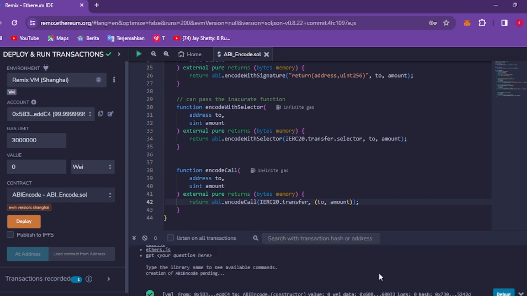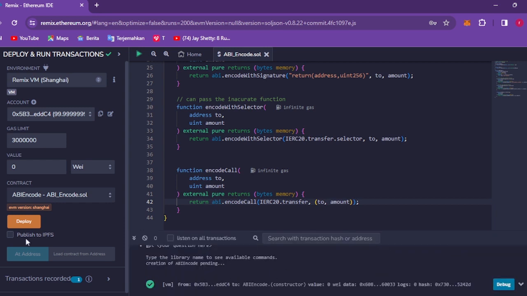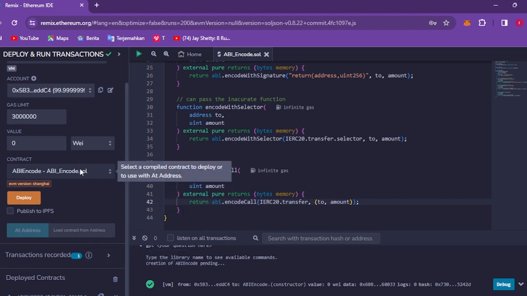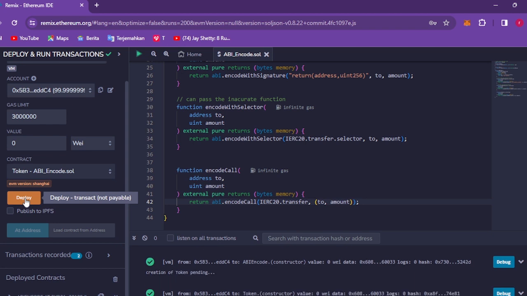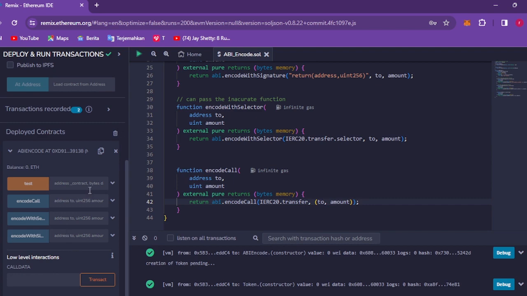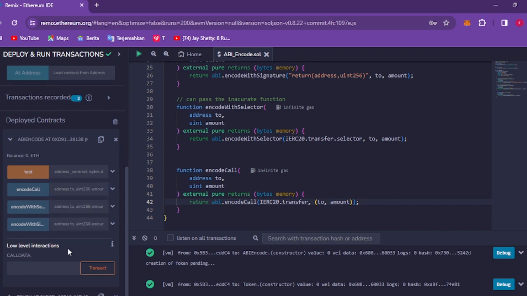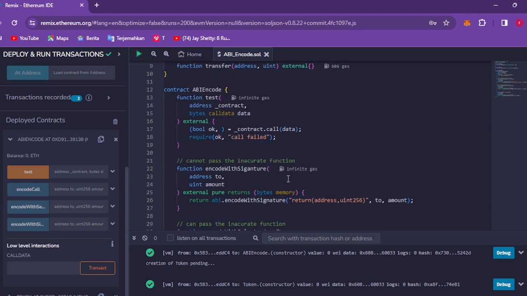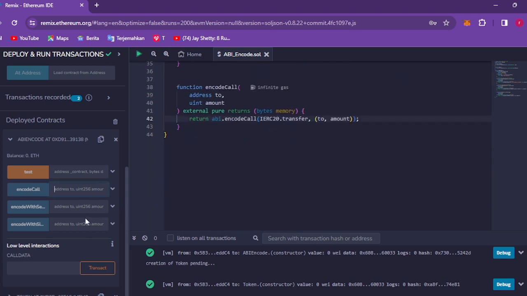Okay, I'm about to show you the bug first. Okay, it is a success, and after we deploy the ABIEncode contract, we are going to deploy the Token contract as well. All right. Okay, so as you guys can see right here, we are going to try some contract, and for the address, we are going to use this address, and for the amount, I'm going to type 12345.